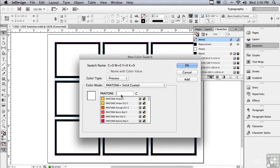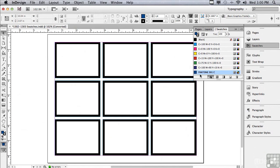And I'm just going to type in a number 301, which is a beautiful bright blue. And I'm going to hit OK. I can tell that it's a spot color because in the middle of the square next to the listing, there's a spot. All of the rest of the CMYK swatches do not have a spot because they are process colors.